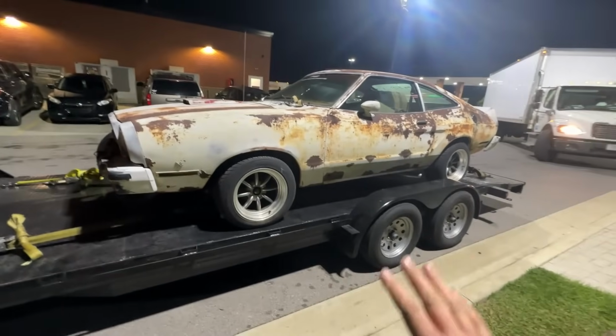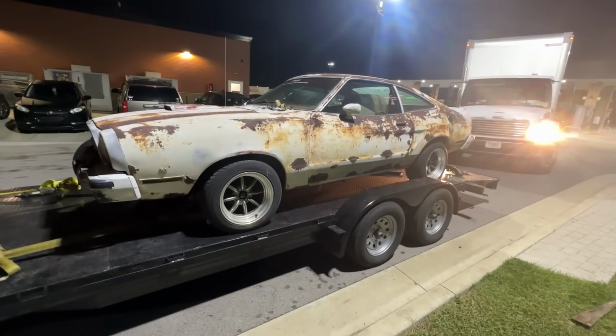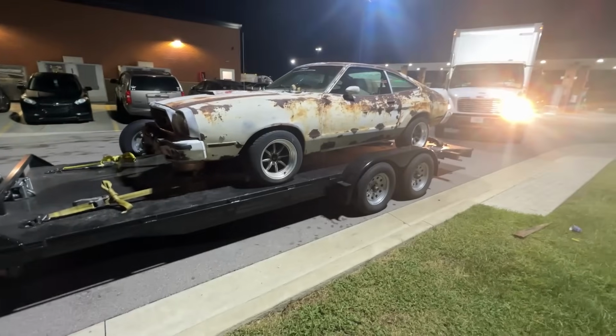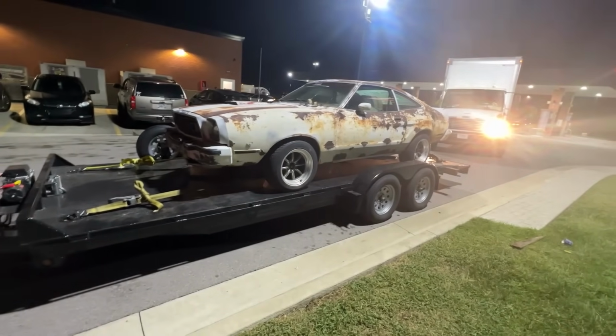But the Cobra, no rear brakes, but Quick Performance has got it on the way. So we will be able to do something here in just a little bit. I will see you guys tomorrow in the Cobra.